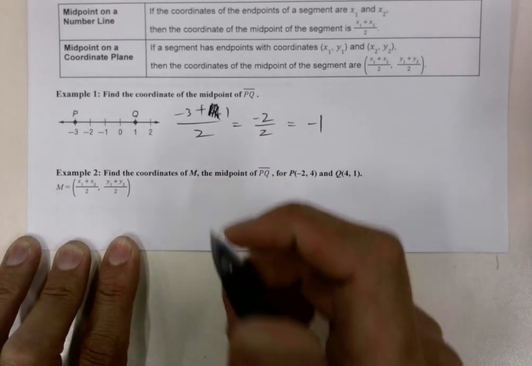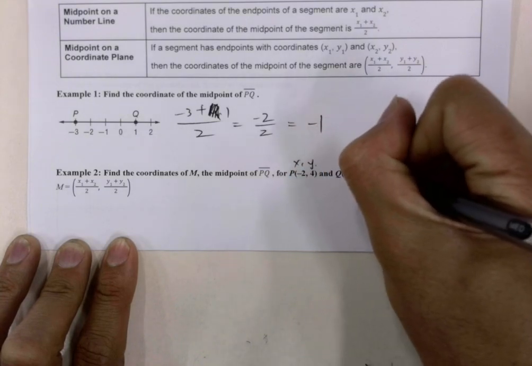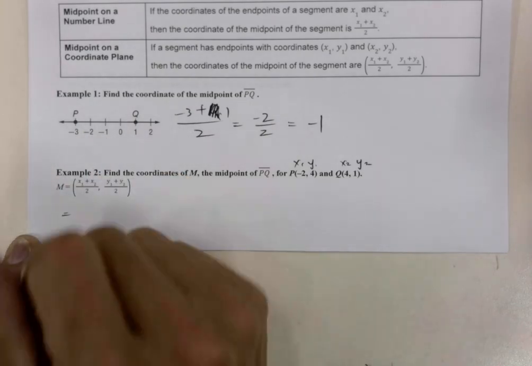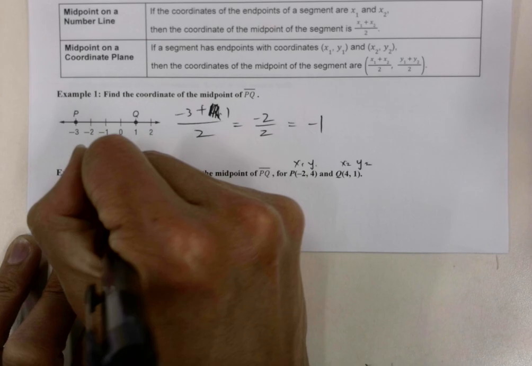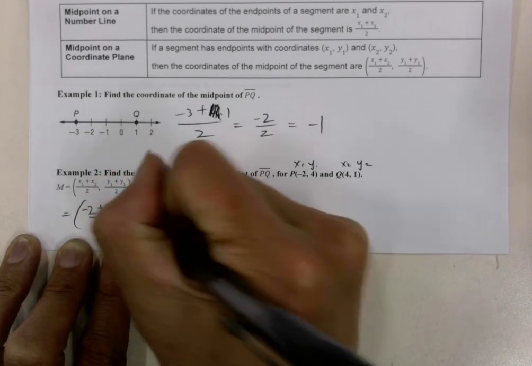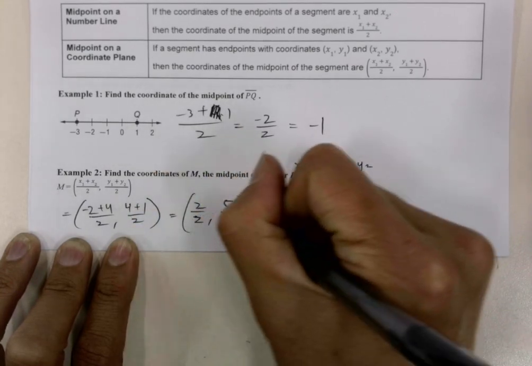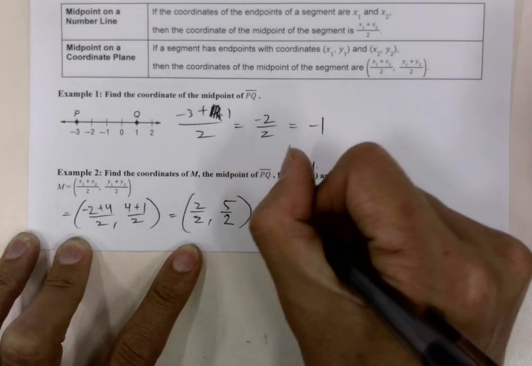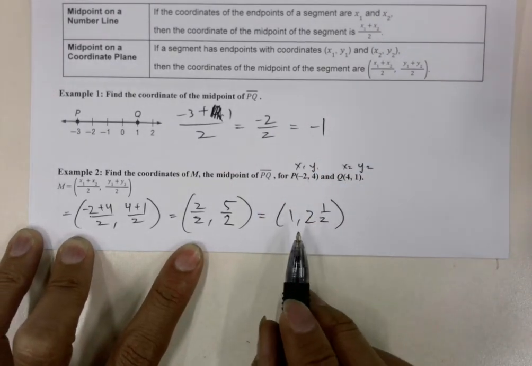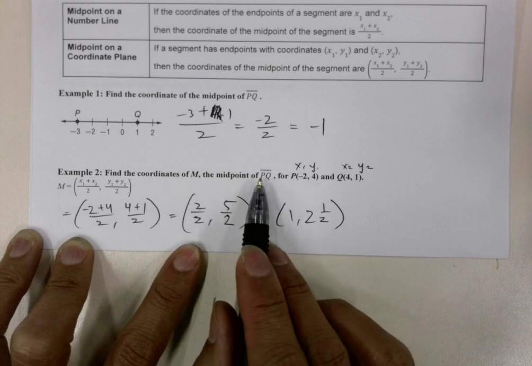It's the midpoint in a coordinate plane. And so here's our x1, y1, x2, y2, and we'll plug them in to find our midpoint. So it's going to equal -2 plus 4 over 2, and then 4 plus 1, so 4 plus 1 over 2, like so. And we'll simplify. So we get 2 over 2, comma, 5 over 2. We can simplify further over here, right? And we can say 1, comma, 2 and 1 half. Yeah, so that's our midpoint M between P and Q.